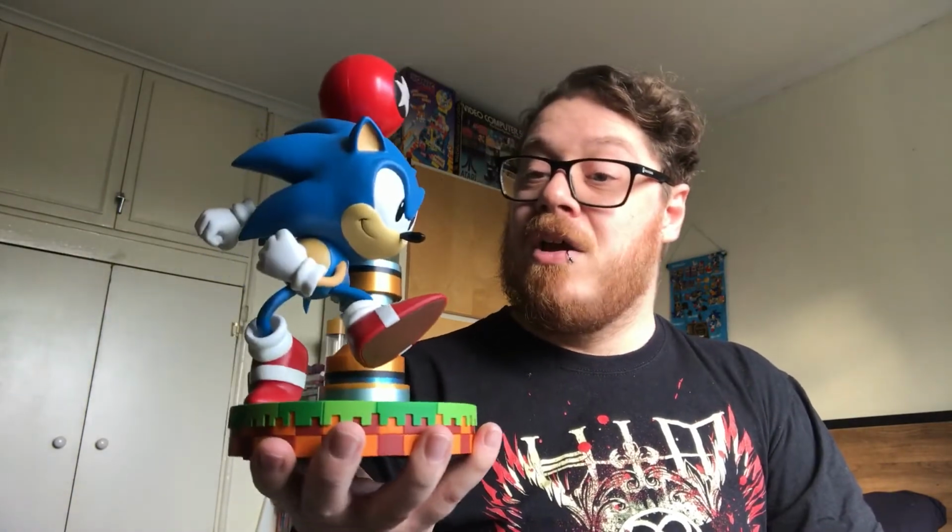And like I say, it's considerably cheaper than equivalent statues of larger scale, or even in the same scale. Like I say, that diorama one is considerably more expensive than this. Granted, there's a bigger base and a lot more going on with that figure, but size-wise, yeah, that's impressive. I've got to say, really lovely stuff.